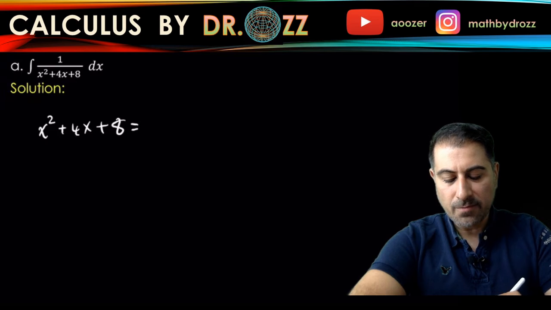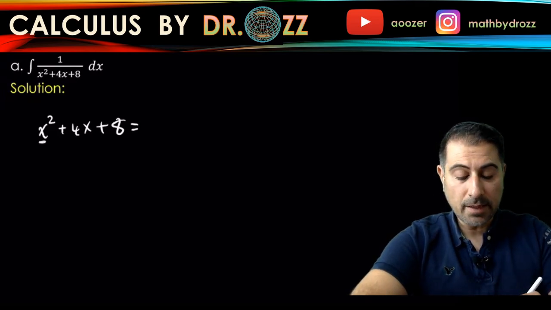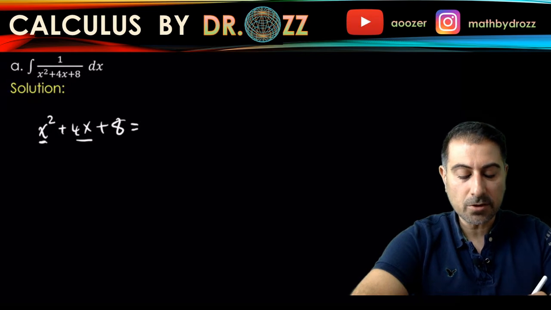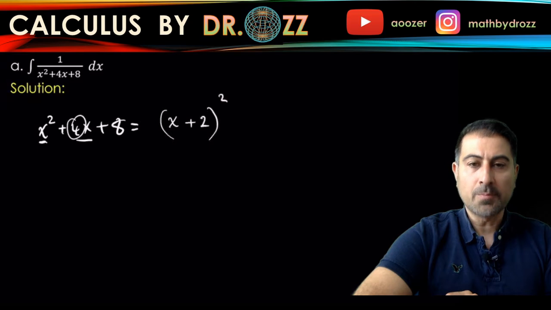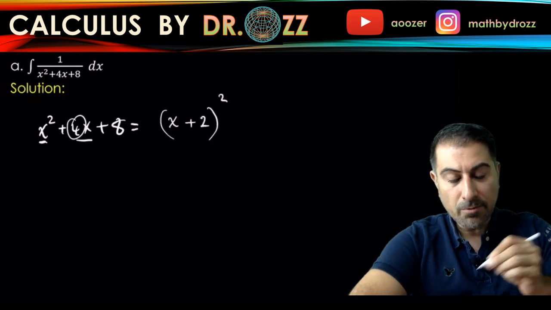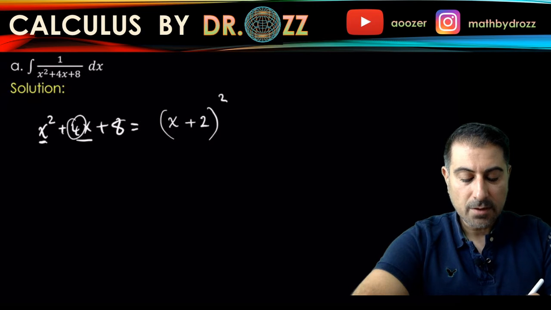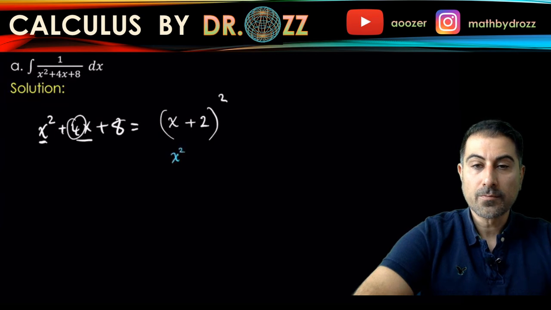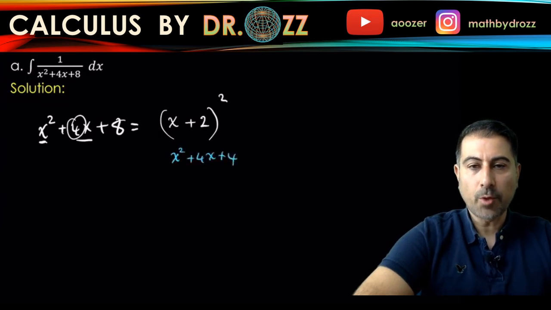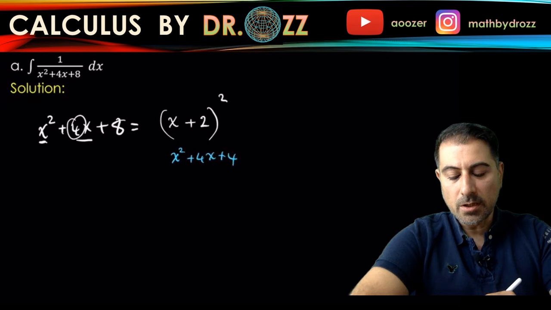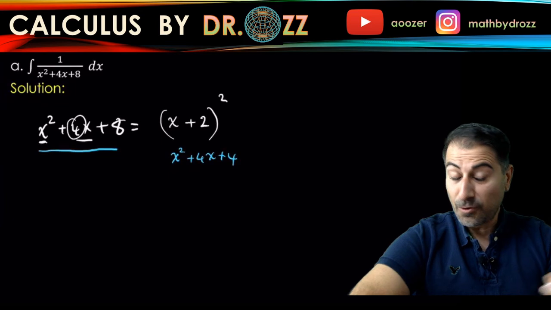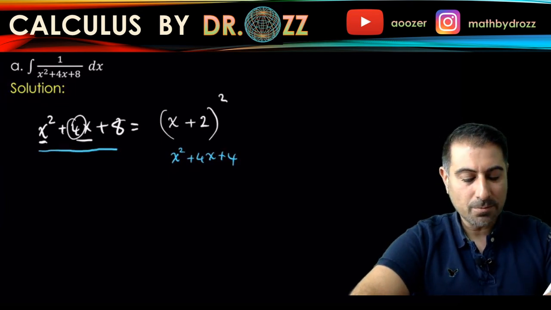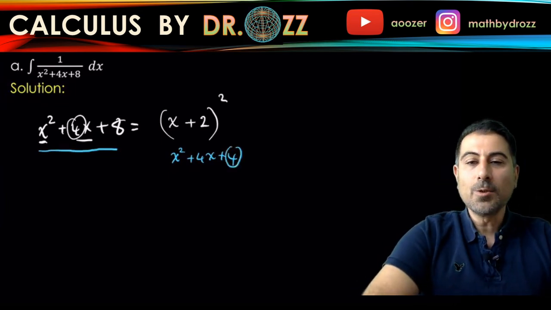You have x squared and 4x here. So write it as x plus half of this coefficient, and take the square of that, so this is the perfect square of x plus 2. I'm going to write it in blue to see the difference. The quantity squared here is x squared plus 4x plus 4. This is exactly what this perfect square is equal to. But the original left-hand side is x squared plus 4x plus 8, and this is 4. So I should add 4 to make the left-hand side equal to the right-hand side.